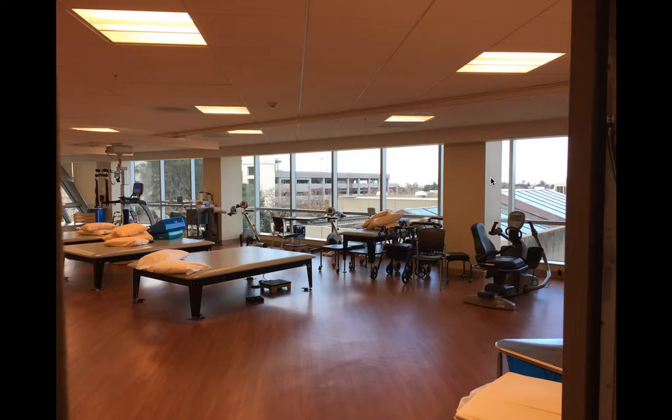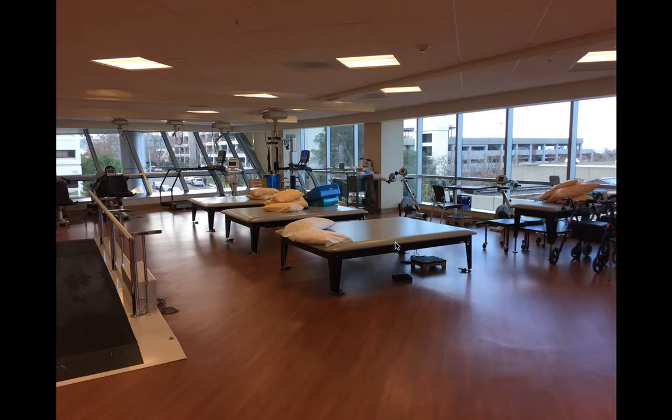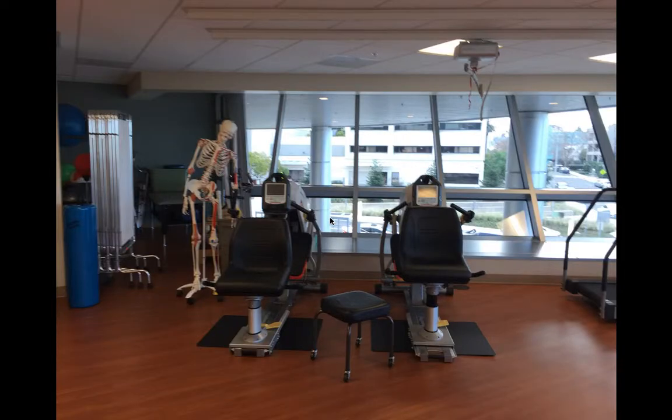These are some of the shots of the gym. Now, already you can see this gym is enormous. These are wall-to-wall windows and just a lot of modern machinery here. This is like some sort of pedal machine. 3 of those tables all set to go along with this table right here. Just another shot, another angle, some more modern machines. There's another zero gravity machine here, treadmill here. Little walking parallel bar thing here, some pedal bikes over here that I do a close up.